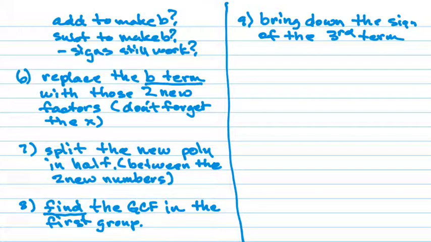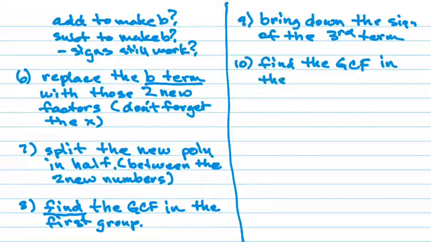It's always the sign. I don't know why math books always make you find or discover something when they could just tell you it's going to be this. But they do. So don't worry about it. And if you go to another math teacher, they're going to say, okay, you should try a negative, and then you should try a positive, when you know it's going to be just whatever sign it is. Okay? Then, find the GCF. Oh, yeah, there's going to be an 11. Find the GCF in the second group.